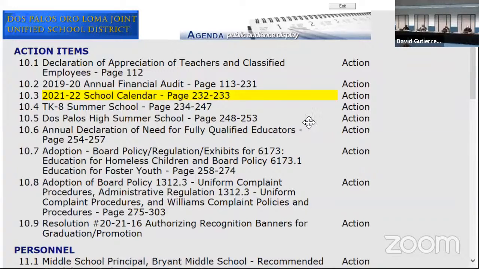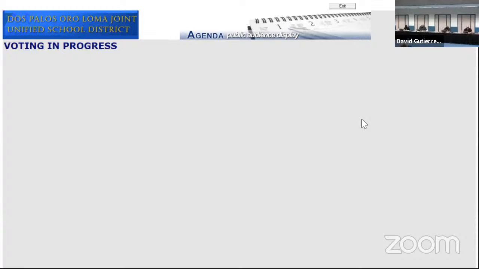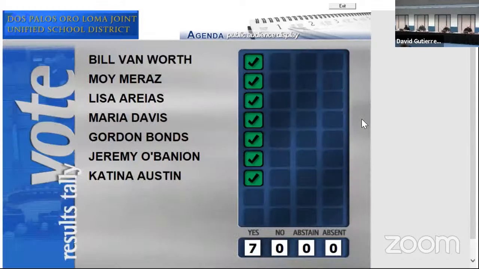So this is the school calendar for 21-22, and it's very similar to this school year's. Actually, prior to the pandemic, it's very similar to that one, as far as having a couple of days at the beginning of the school year and 2 days of staff development in the school year. And so we consulted with local news groups and some of the school calendar for 21-22. Any questions for Dr. Miller about the school calendar? Call the vote. Passes.